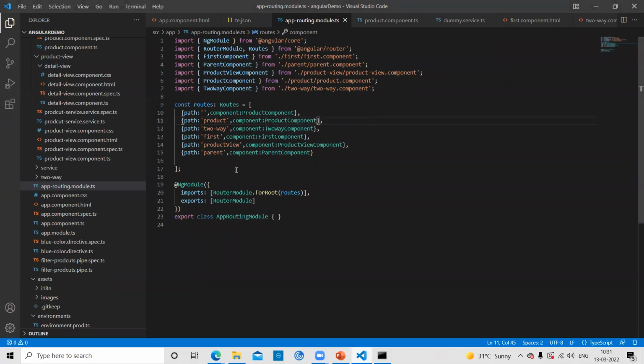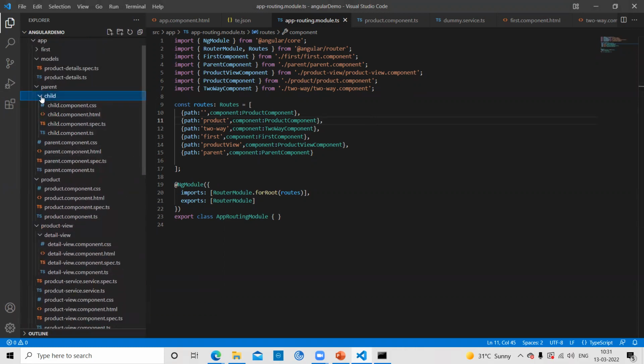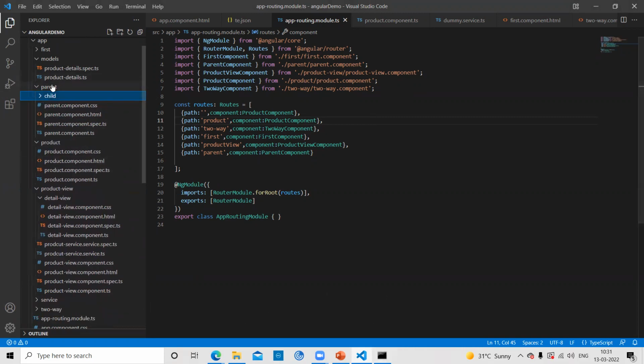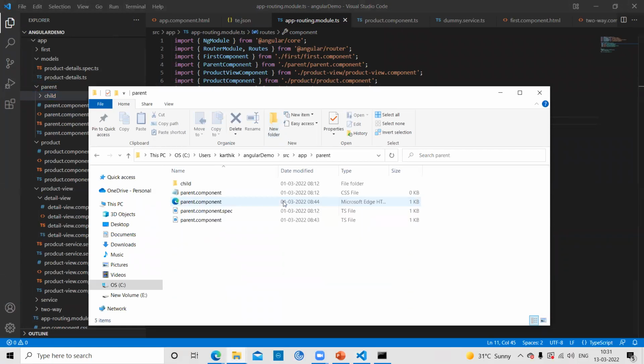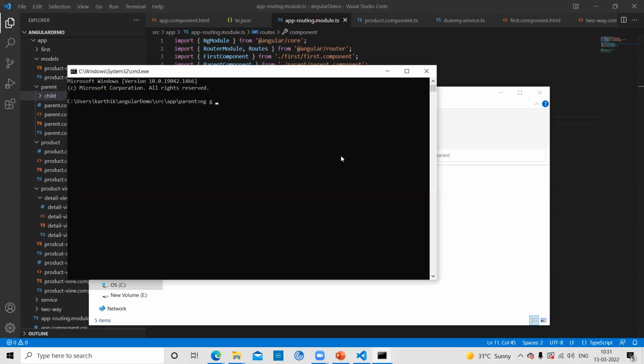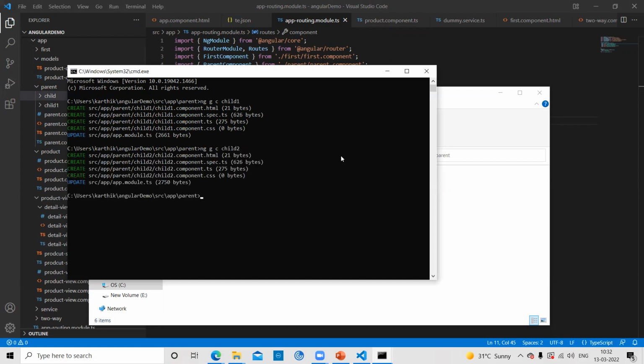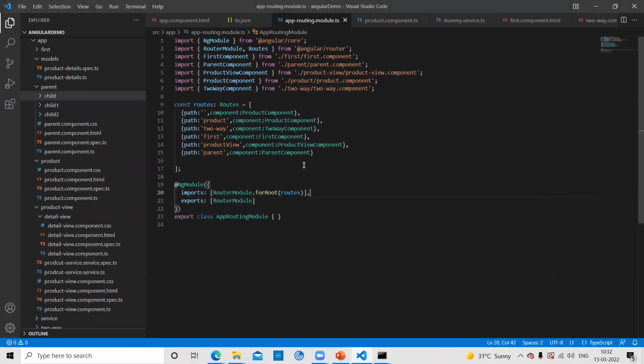Now what I'll do is we have a parent and we have a child also. Here we have a child component. Let's create one more child component: ng generate component child1. Now we have two child components.